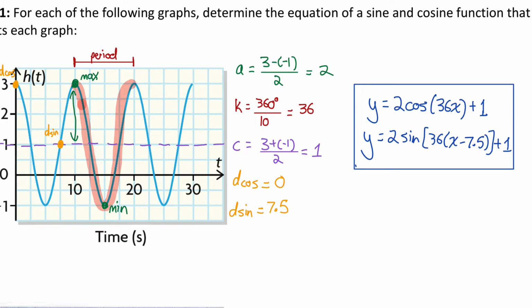We could pick a point that we have on our function. This point right here, for example, is the point (20, 3), meaning if I sub 20 in for the x's into either of those two equations, it should be equal to 3. And you could check a bunch of points on the function to make sure both of those equations equivalently model the graph.